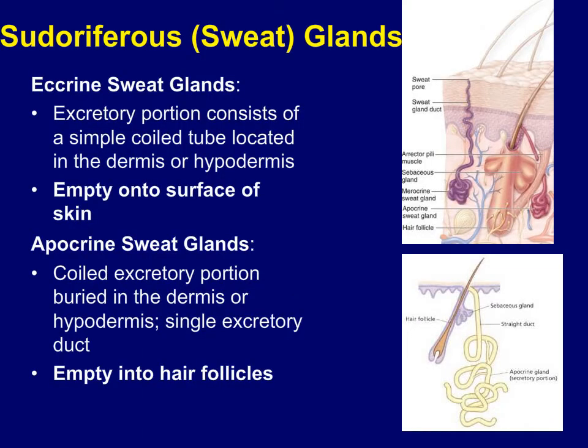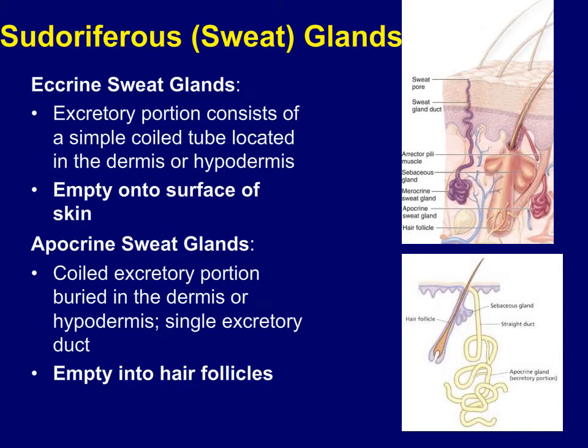Finally, another type of gland that we have on the surface of our skin is something called a sudoriferous or sweat gland. Sweat glands are found all over the body, and there are 2 different types. The first of these is eccrine sweat glands, which are found pretty much everywhere. Eccrine sweat glands have a duct that empties onto the skin surface, usually not into a hair follicle. They produce a sweat that is very watery, about 98% water, containing a little bit of dissolved ions, for example, sodium ions and chloride ions, and also urea and a little bit of ammonia, but it tends to be a very watery secretion.